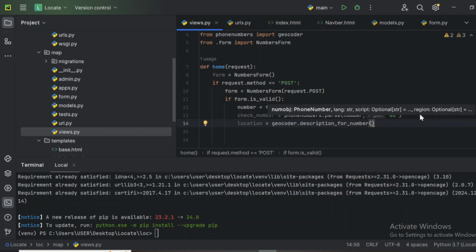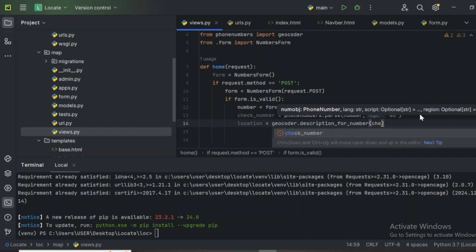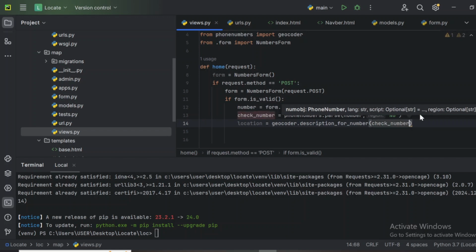So what description for the number? check_number. And we need to give this a language, which is English, en. Yes, I think we have that.